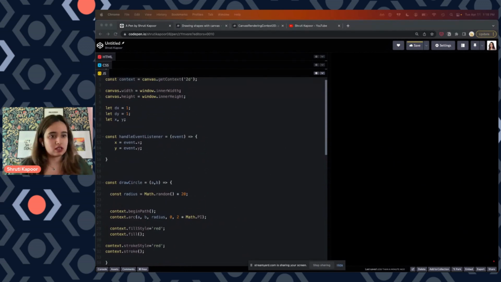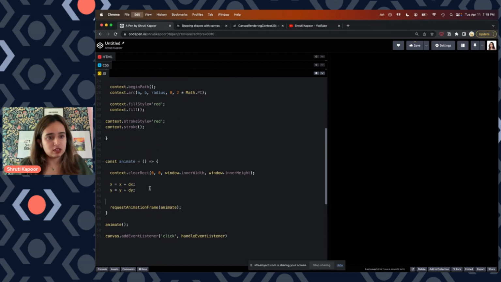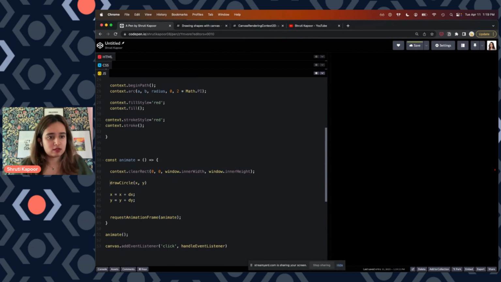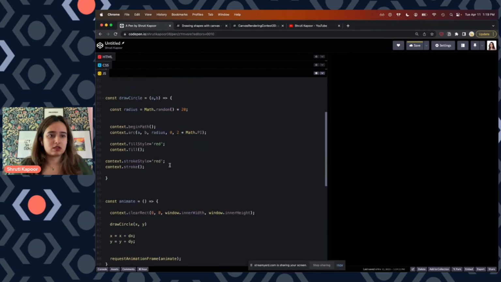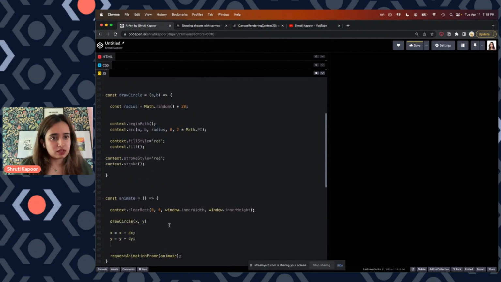Handle event listener has X and Y. I think if I move this here, no. Draw circle is being called by A and B. Am I using X and Y somewhere else?